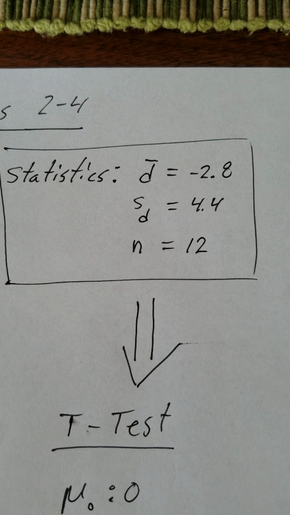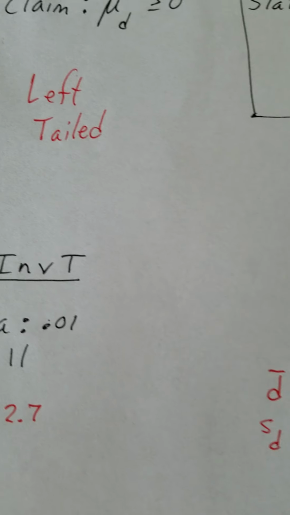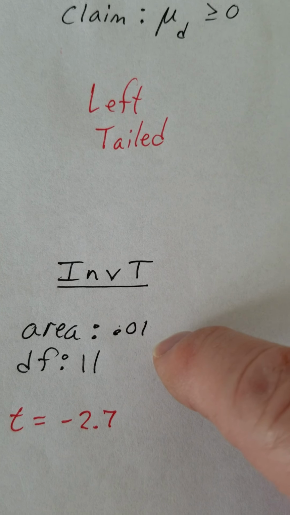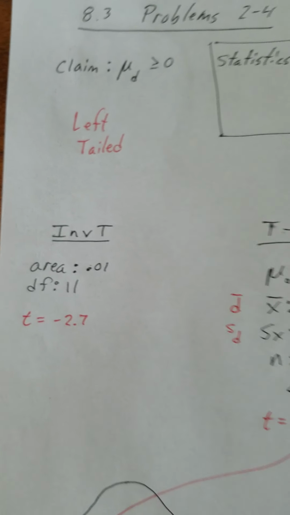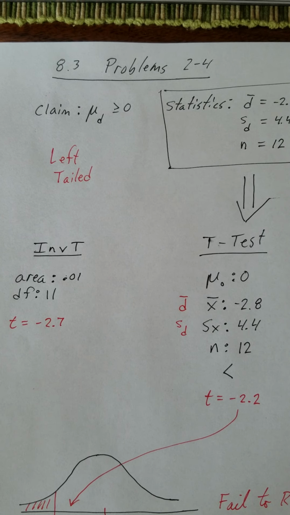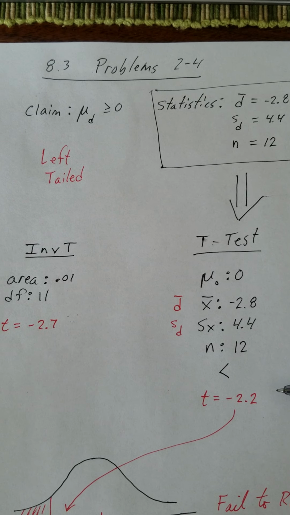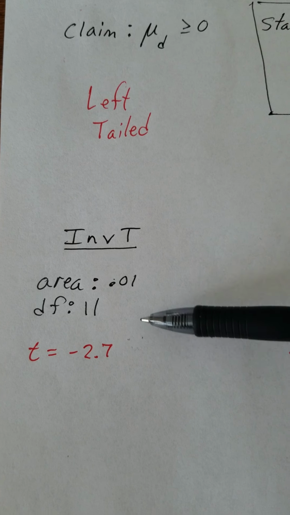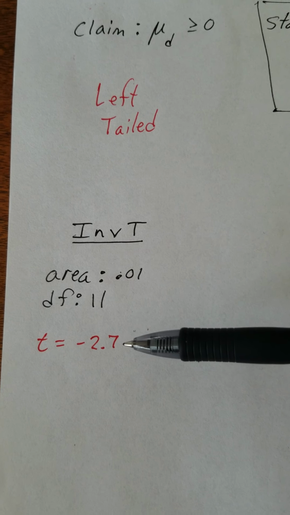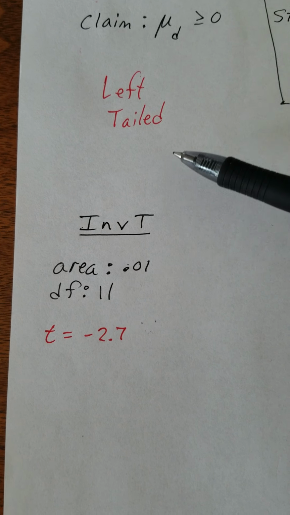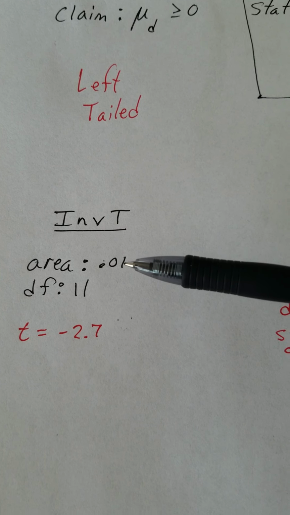Then they give you these stats. Use those stats to run your t-test. You use alpha, which they'll give you, to get your critical value, because you need two things to do your test: your critical value and your test stat. So this works the same as it always has. Okay, 0.01, degrees of freedom, you have to subtract 1. There's your test stat. It's left-tailed, so that's good. If it's right-tailed, it's plus. Remember, if it's two-tailed, you have to cut that in half.